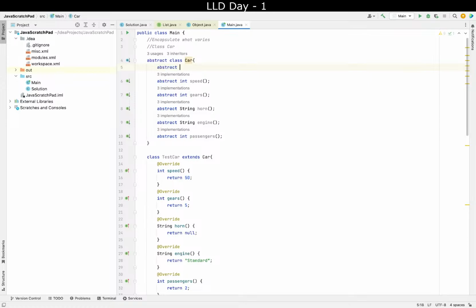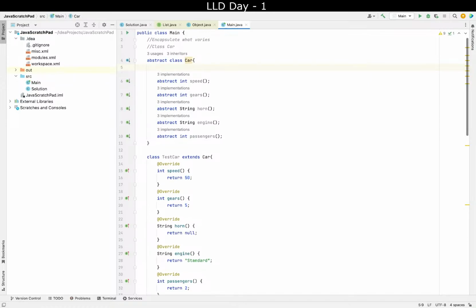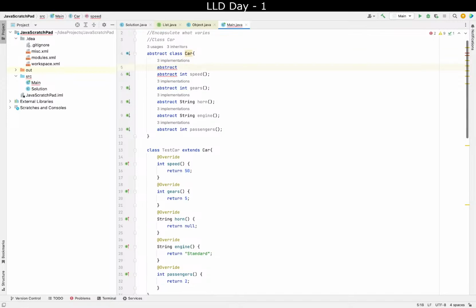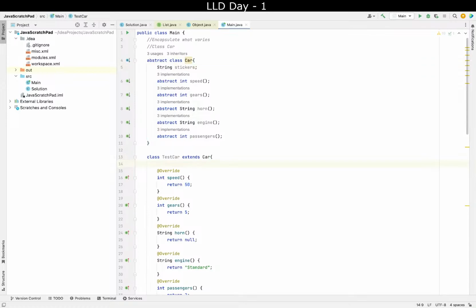We can just say abstract, or we can say abstract and string stickers.